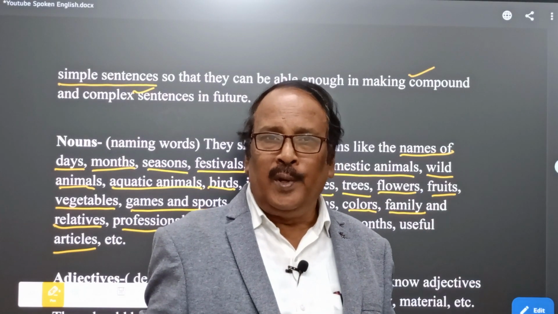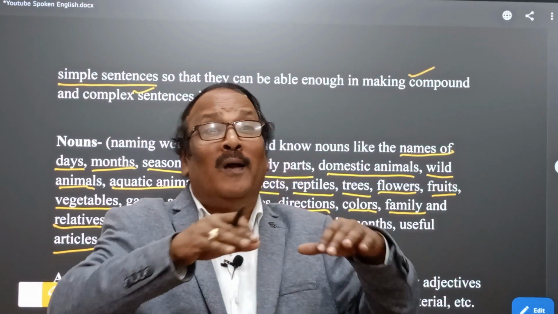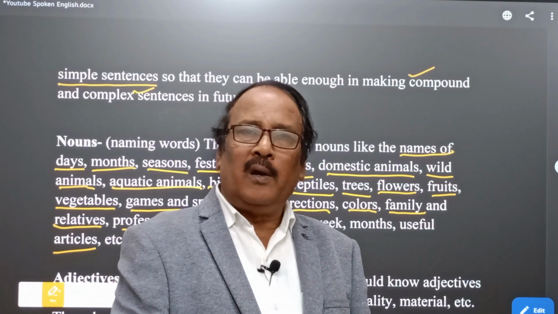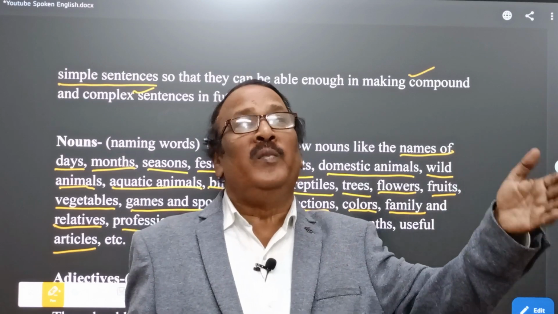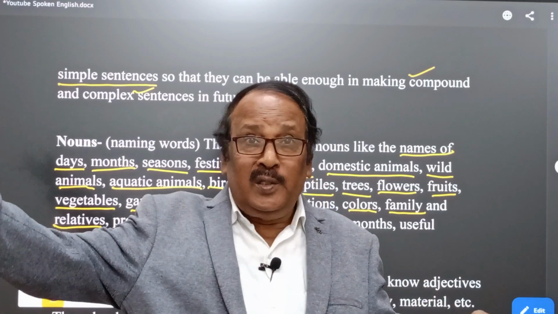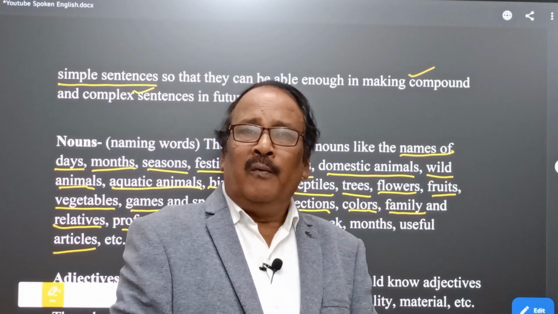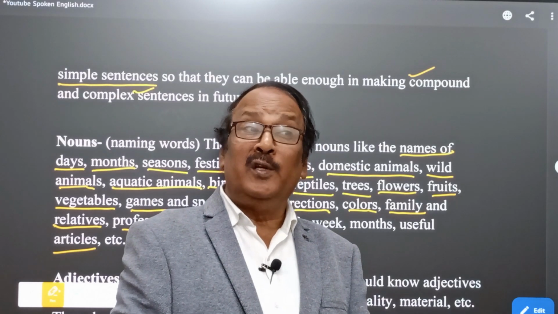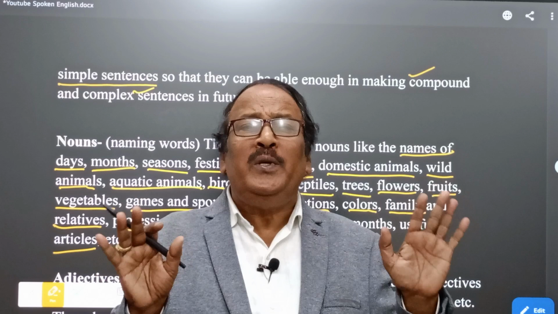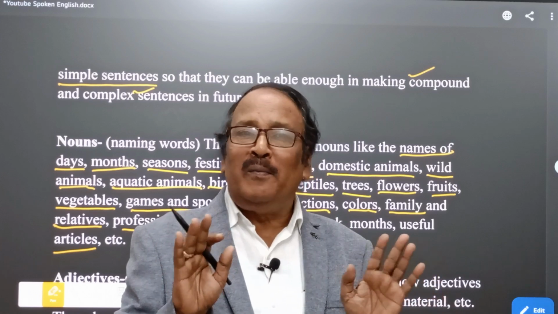Side by side they should know about all the things inside the four walls of their house, their classroom, the playground, the bus stand, the railway station. Whenever they are going out with seniors, the seniors should make them understand and recognize what is what. So whenever they are putting questions, don't be irritated.